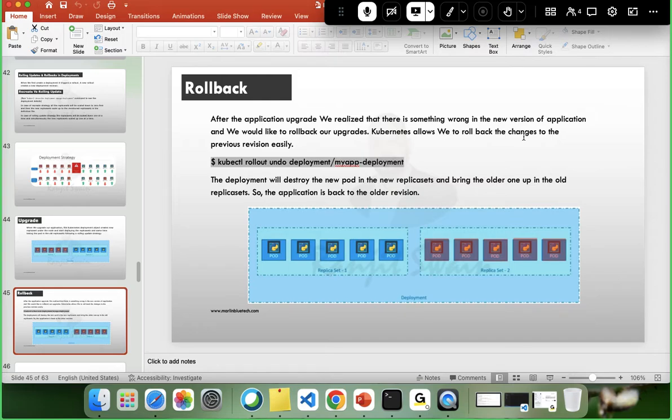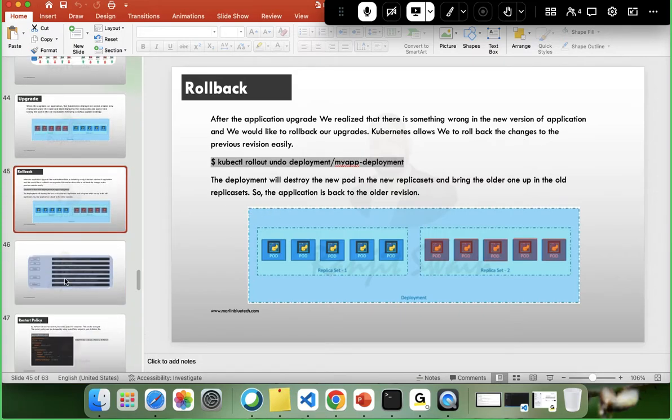When you do the rollback, based on the configuration written in the YAML file, it will create a new replica set, or in case of rollback, it will get the previous replica sets from the history or from the database, and then destroy the newer versions of the replica sets. Kubernetes does everything itself. You don't have to maintain anything externally or keep any record of that. That is why Kubernetes is in high demand, because it does everything itself.